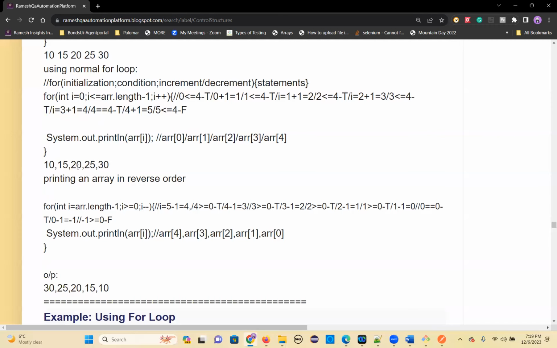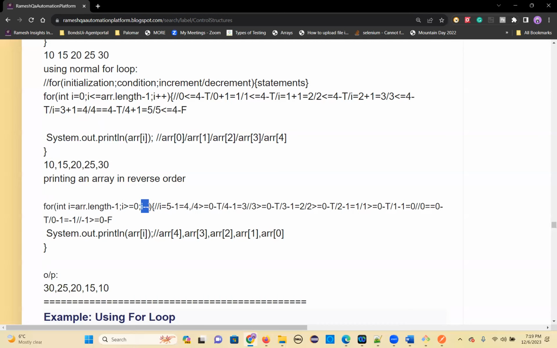It's a descending order, right? Descending order means i greater than or equal to 0. You have to go till the first element, and the first element index is 0. And it is a descending order, so you have to decrement, i minus minus. Okay, this is clear.